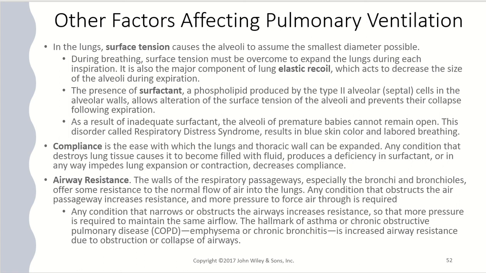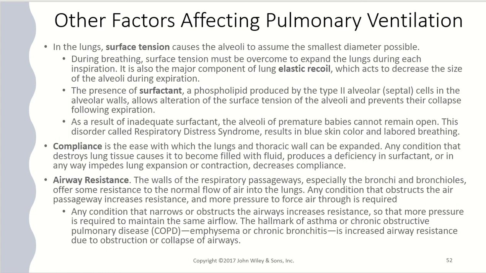Our next factor that we mentioned was compliance, and this is the ease with which the lungs and the thoracic wall are able to expand. Any condition that is going to destroy lung tissue, cause it to become filled with fluid, produce a deficiency in our surfactant, or in any way impede lung expansion or contraction is going to result in a decrease in compliance.